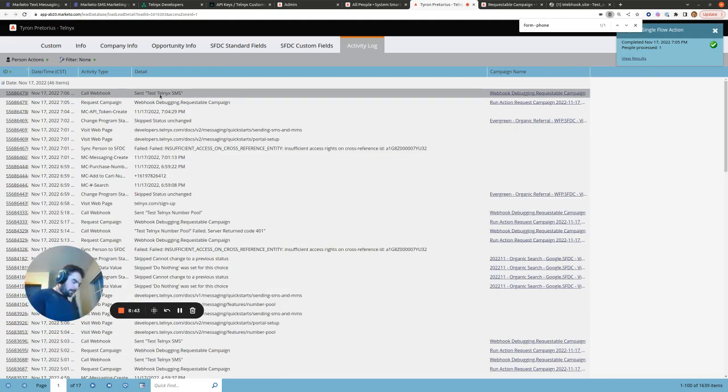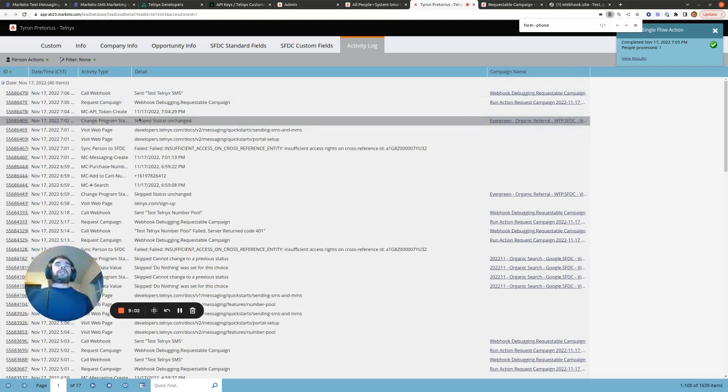So I'm just going to get my mobile phone. And I don't know if you can see this, but it appears there at the very bottom. Hello Workflow Pro at 1706. So this is how you can send your first SMS message through Marketo using Telnyx, and we got that done in under 10 minutes, including the introduction I gave you guys. So it's very quick and easy to set up.